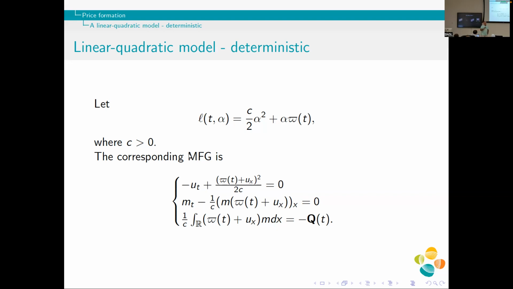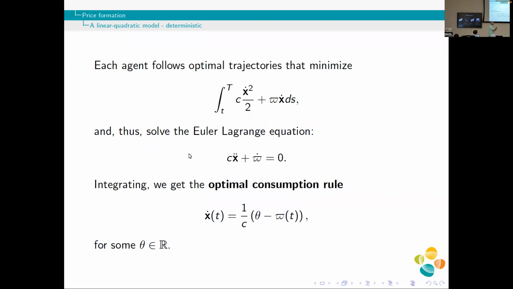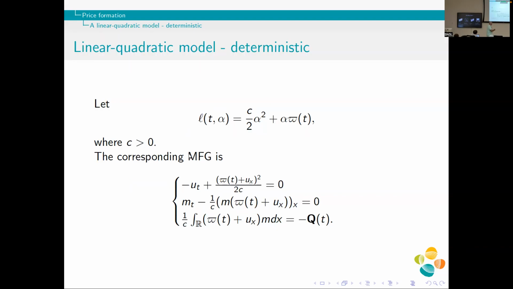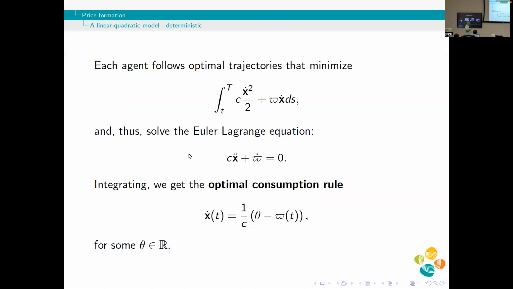To do that, you need some kind of compactness. So to prove that you start with the guess, you produce a new or better price, and you have a fixed point, you need some kind of compactness. You need to show, for example, that whatever you get, no matter how you start, you end up with a price that's Lipschitz. The next price is going to be Lipschitz. Now, let me convince you why this would be true in this example.